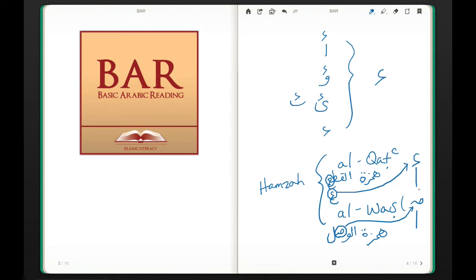Alright, so again, these are not alifs. We should never call them alifs. The first one is Hamzatul Qat'. And we learned that Hamzatul Qat' comes in different forms, all these different variations at the top of the page. Hamzatul Waṣl, on the other hand, is always written on top of an alif. Now, what's so special about Hamzatul Waṣl as opposed to Hamzatul Qat'? Hamzatul Qat' is always pronounced regardless of whether it's the first thing you're saying or you're connecting from something else and joining it with what came before it.